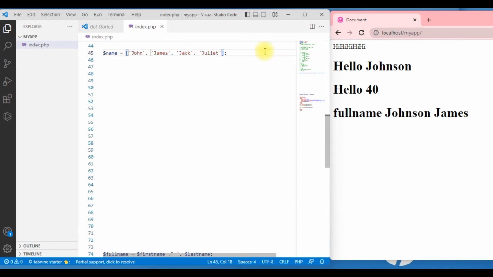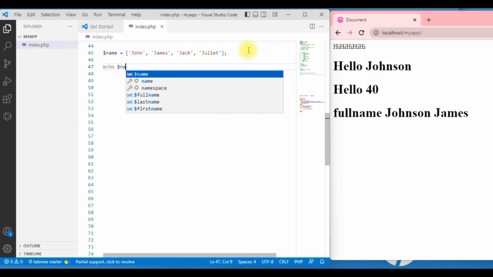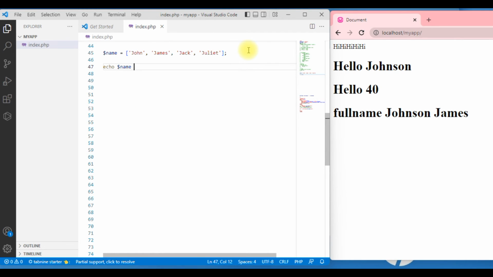So with this, if you want to access anyone, we will say, for instance, echo variable name. If we echo name, we'll get error, so we won't have to do that. So you put the positional value there. When you have an array like this, your items have index positions. This is 0, 1, 2, 3.